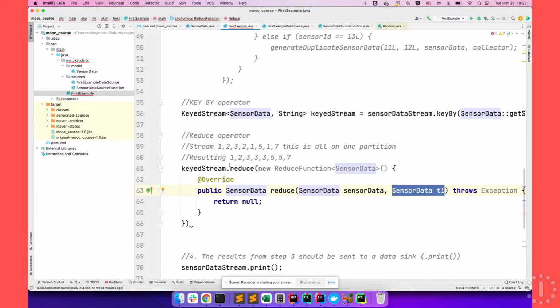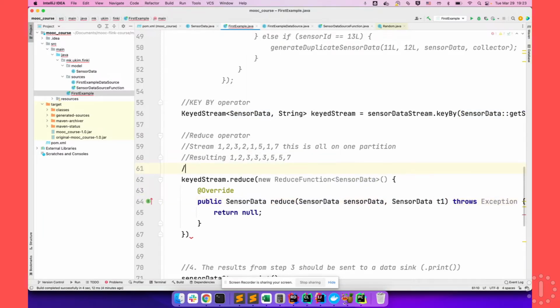For example, when it comes to 1 and 2, that's 2. When it comes to 2 and 3, 3 will be sent out and saved as the current reduced value.